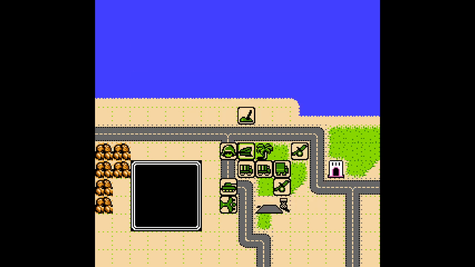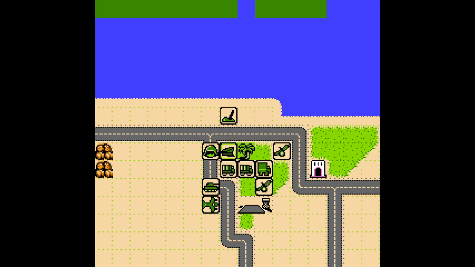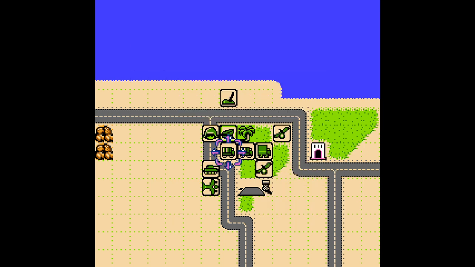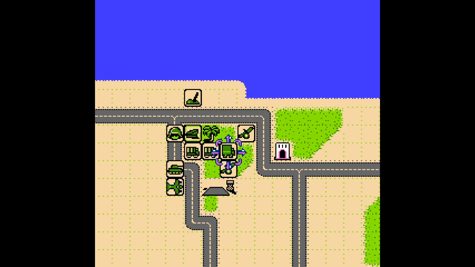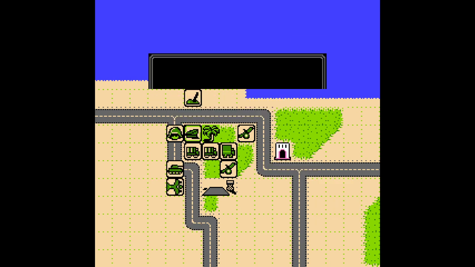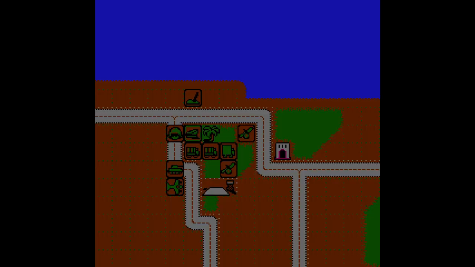Power? What is power? Ah, that is stats. Okay. And what is source? Supply truck? Supply plays a role, it seems. It's also a supply truck, okay. What is that? Trans truck. But is that trans truck already loaded? Check the stats. I doubt it. I guess we might attempt to load infantry into that. Let's focus first on the view. I need to figure out the buttons.